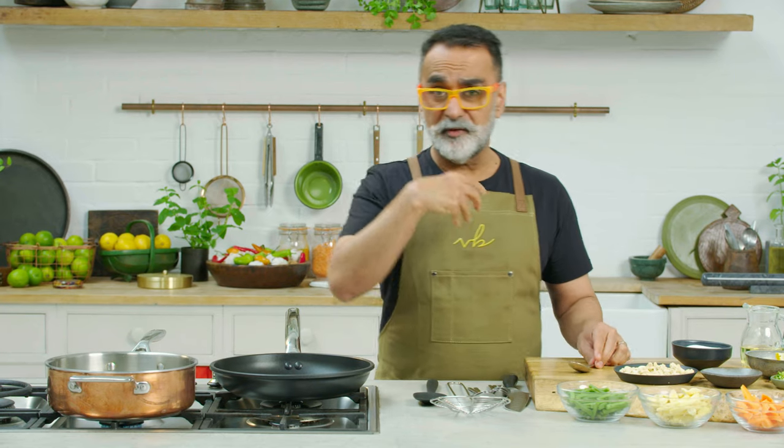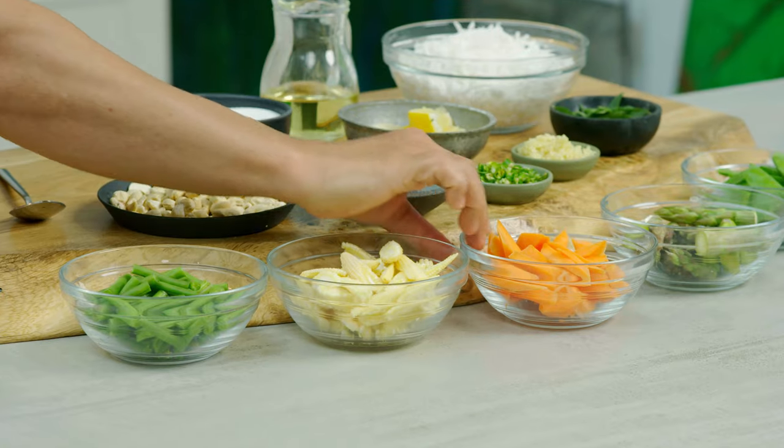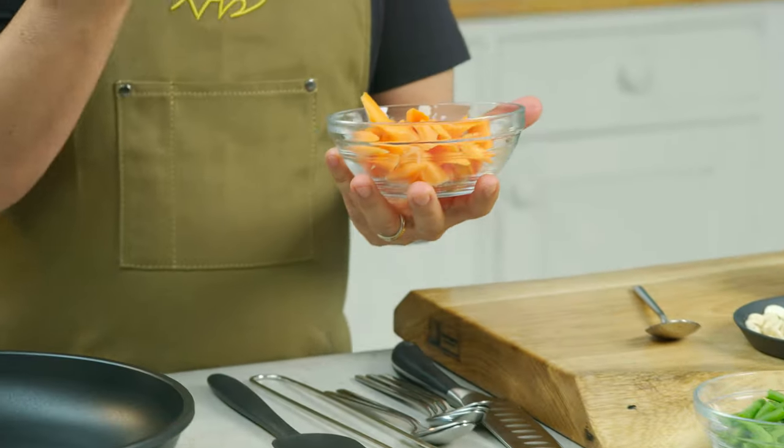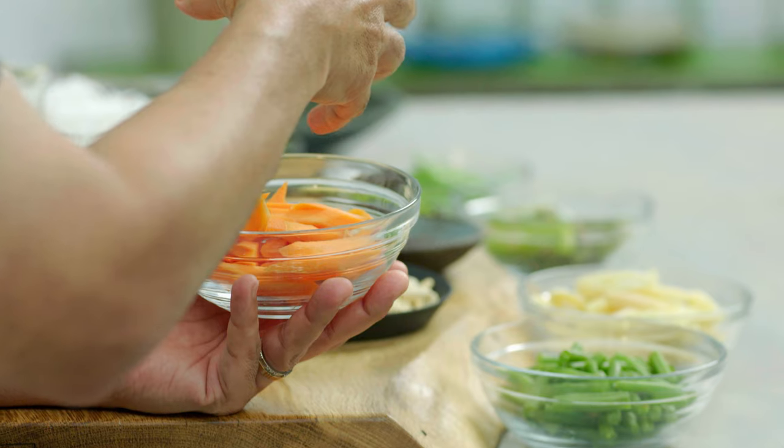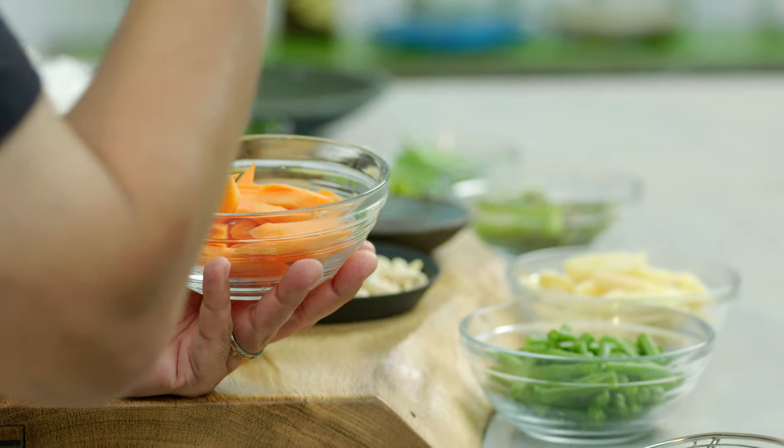So when you're adding carrots or beans, they still hold their color well if you don't cook them for too long. It has to be just about right. For me, vegetables have to be nice and crunchy, has to have a bite to it. When you're blanching, there are a few golden rules. The first thing you do is you add vegetables which are much firmer and which take longer time to cook. So I've got things like carrots, I've got baby corn, I've got fine beans, and I've got asparagus.